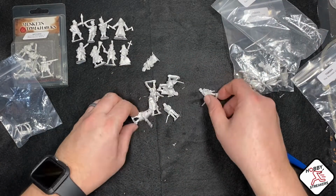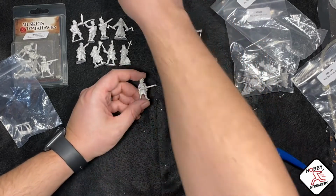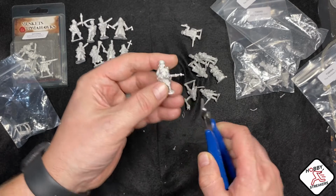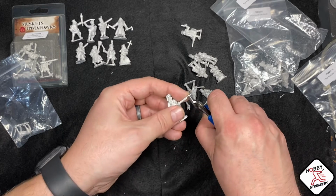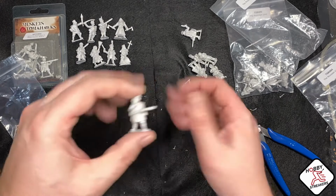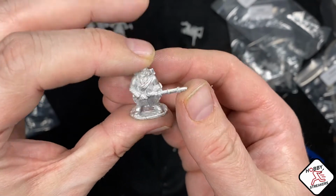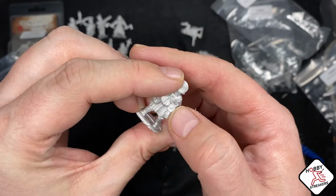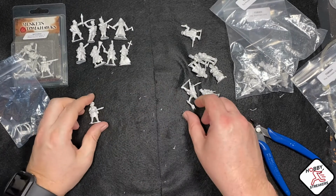Alright, let's start with this guy, who is an infantryman. So, standard infantryman with the rifle, which, there we go, that flew away. So again, pretty nice sculpt, not too much mold line, little pouches, and it looks like a lantern in his bag. That's pretty cool. Cool little details.